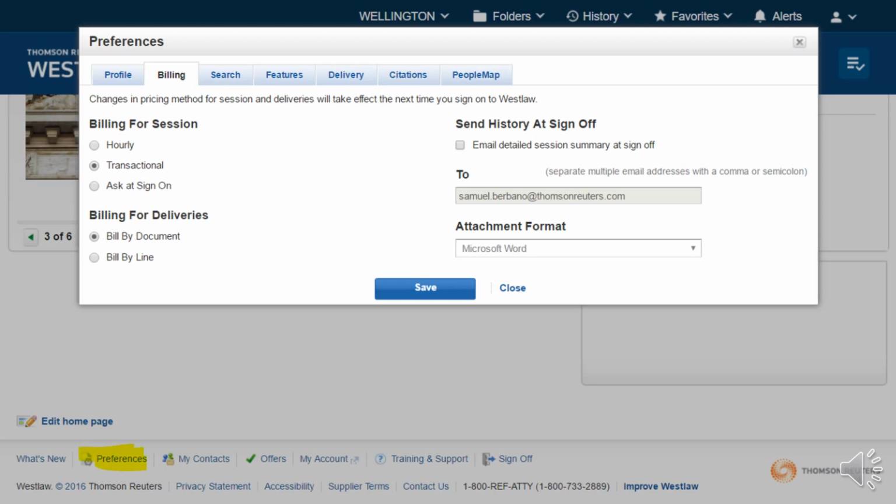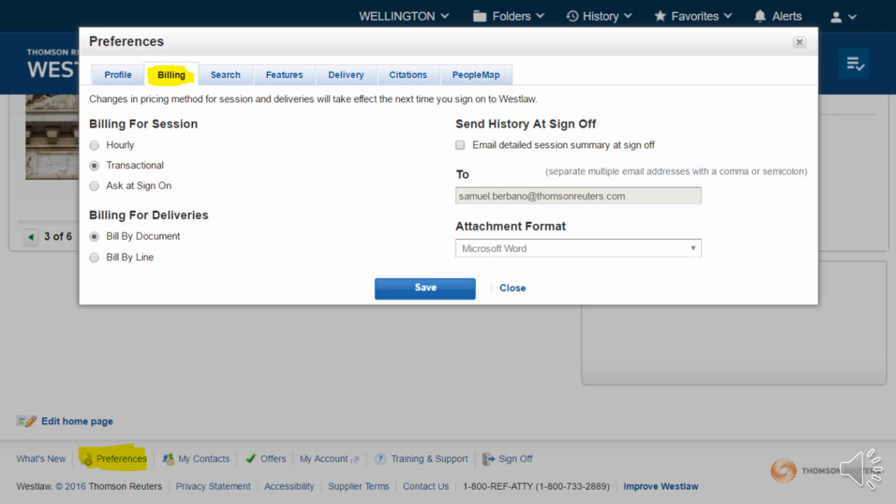Before we conclude, a brief note about the Preferences screen, which is available at the bottom of any Westlaw window. By left-clicking on that Preferences tab and then Billing at the top, I'll discuss briefly what happens when you go outside your Westlaw plan. Before going outside your Westlaw plan, you will be notified with a brown out-of-plan banner as well as a warning pop-up screen. It's like the difference between the buffet zone and the a la carte zone. There will be warnings before you go into the a la carte zone.